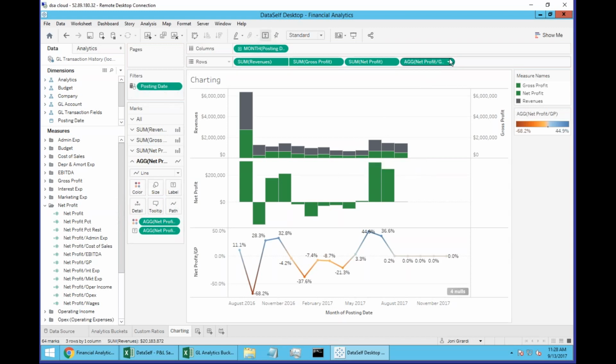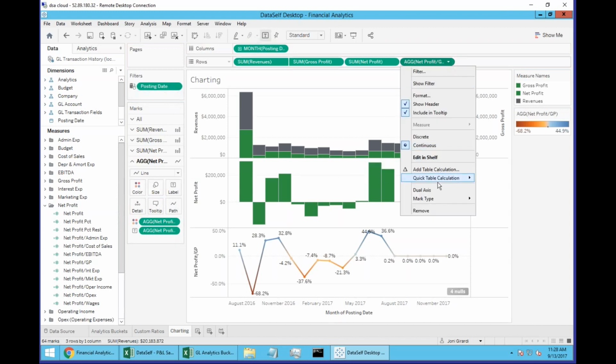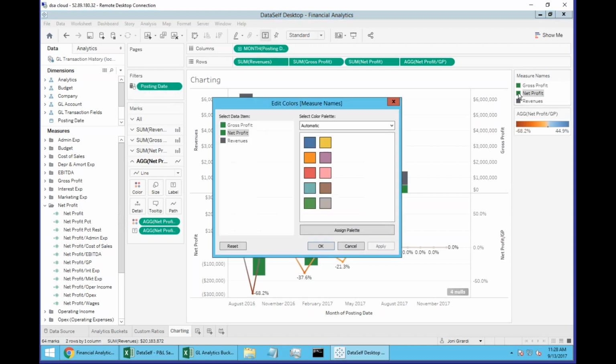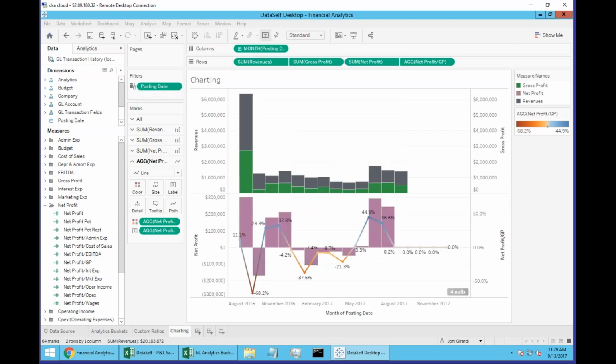And I want to combine this with my net profit. So here I have, and actually let's make my net profit a different color so they just don't get confused. I'm going to use brown, perhaps. Maybe purple. There you go.